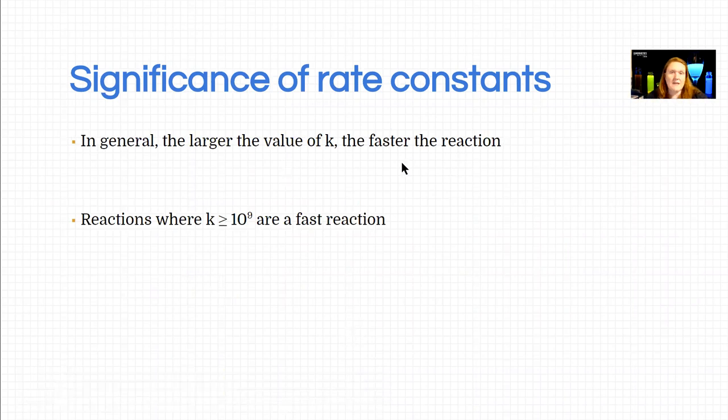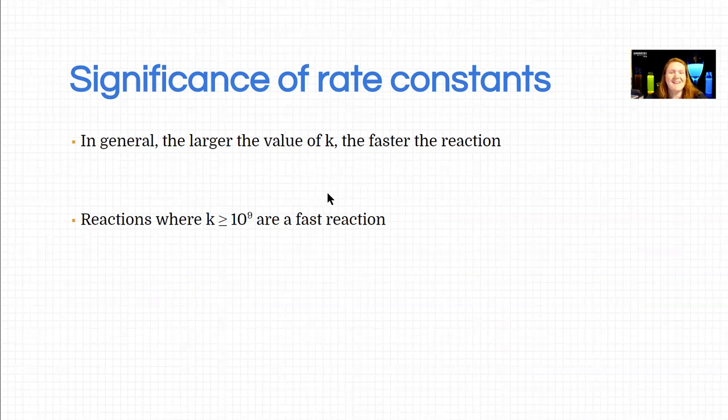Now, when we're talking about k's, I said basically, you just pick one of the reactions you've run, plug the rate in, plug the concentrations in and put your x, y, z exponents in there, and then you just solve for k. Once you know that value, it's another way of determining how fast the reaction is going to occur. So generally, the bigger that k is, the faster the reaction, and k can be really big. Check it out.